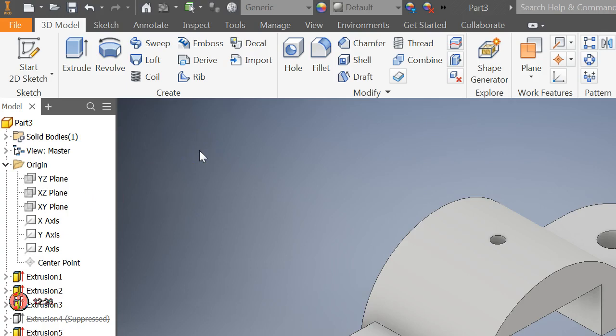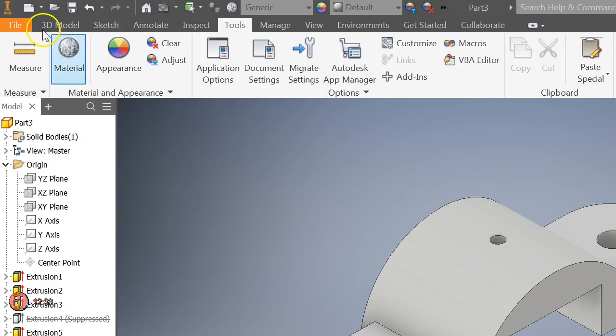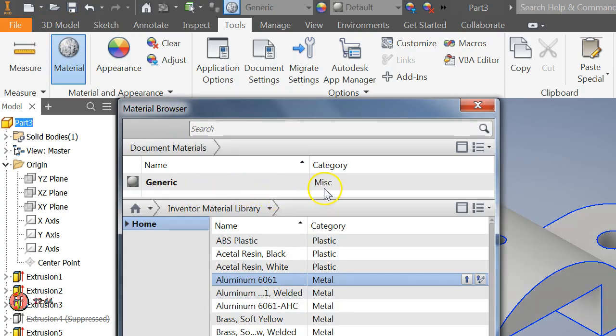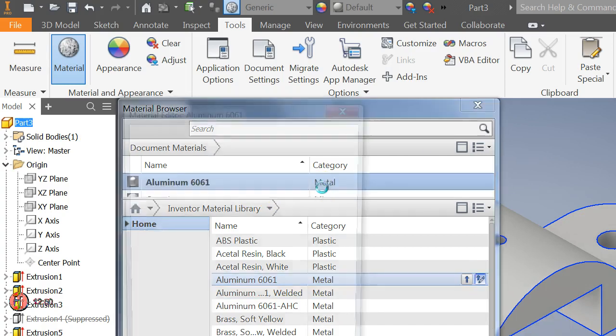One more thing I wanted to show you, and that's actually making the part look like it's more real. Tools, material, and then I'm going to choose this one, and there's 2 buttons beside of it. The one far on the right says add material to document and display in editor.